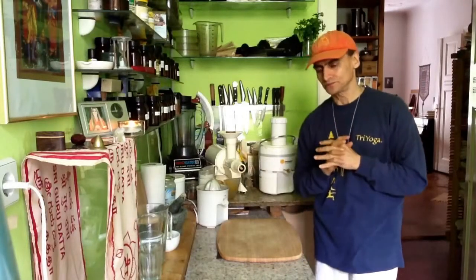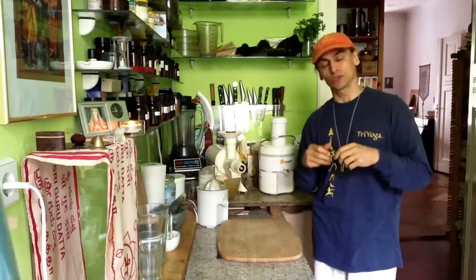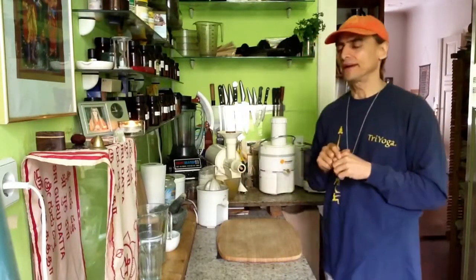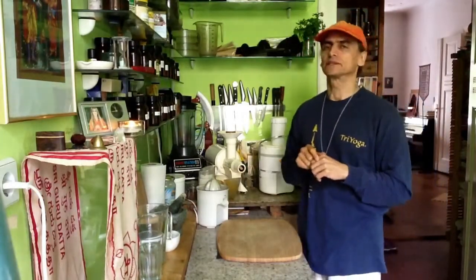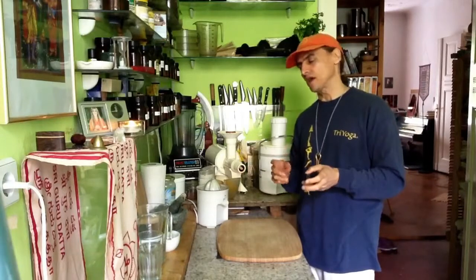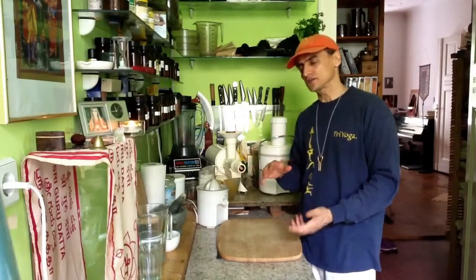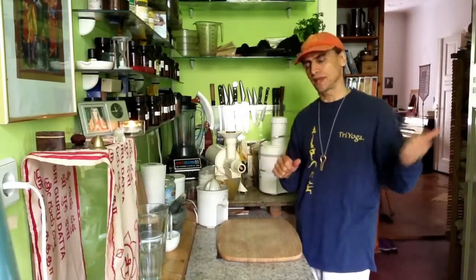Today I want to show you how I prepare one of my most important staple foods. That's foods that are prepared in advance. It takes some time: you have to soak, you have to dehydrate, you have to wash it in between, and put it in containers, and you can store it in a cupboard.